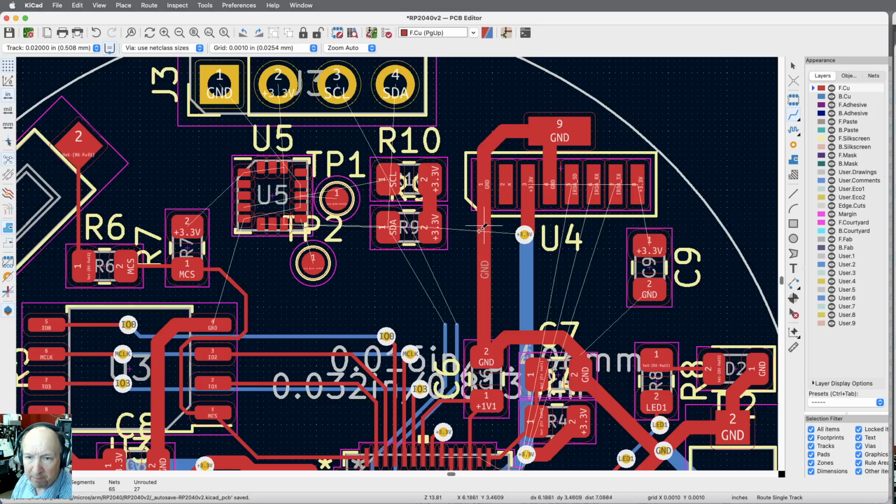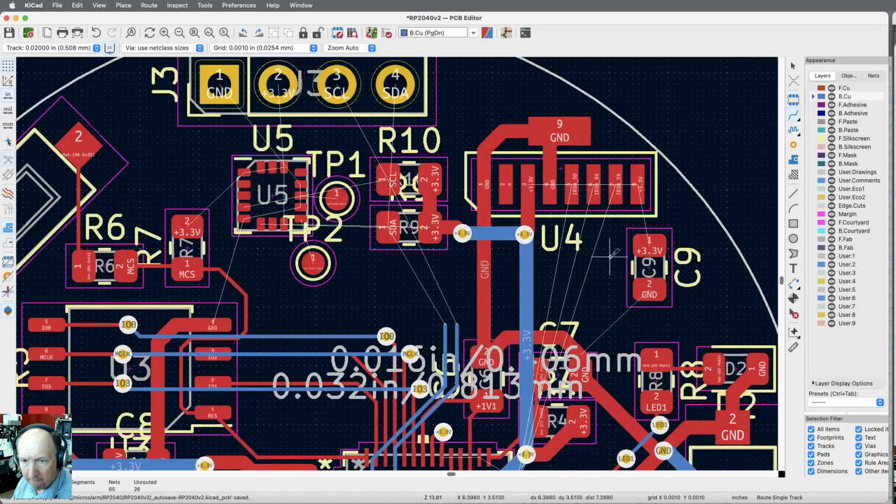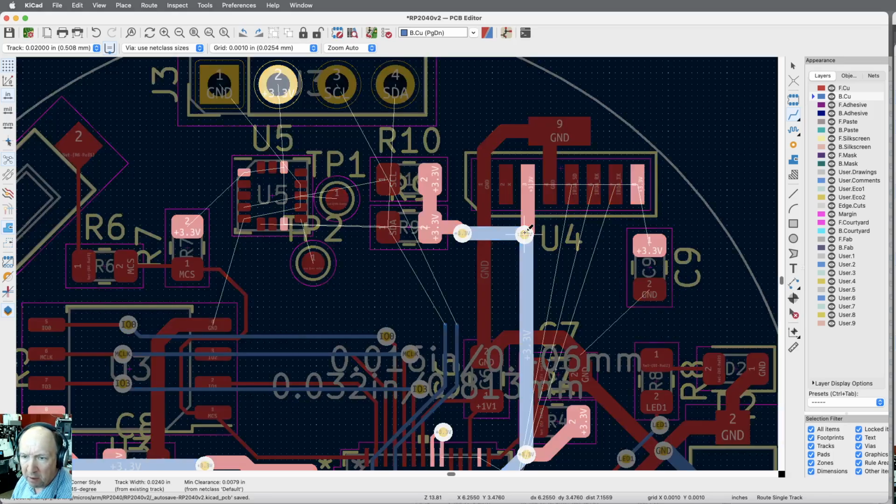Okay, let me... you know, the vias just don't cost anything. Let me just be lazy and just do it that way to get it done. Pin 2 isn't connected. That's already connected to ground. We got +3 to there. I still need +3 over here. So let me put in another via. Let me go stay on blue.